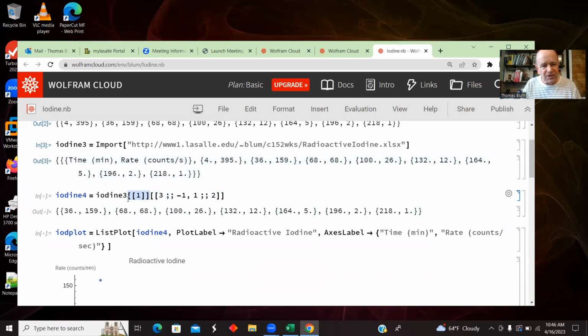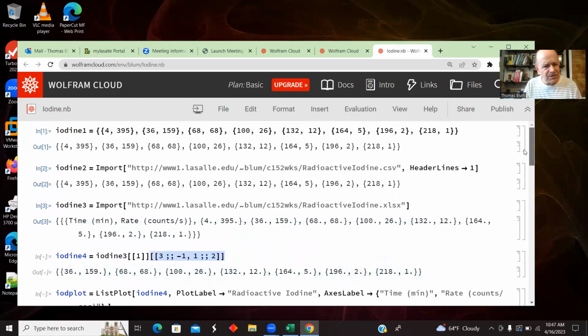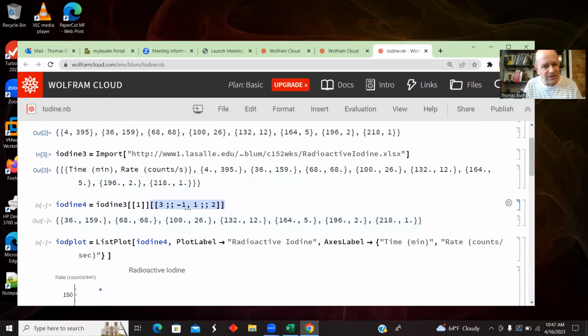So it's iodine 3, which I read in from Excel. Double square bracket 1 means I'm interested in the first sheet. And then the second set of double square brackets are going to specify what I want. No good reason. This should be 2.